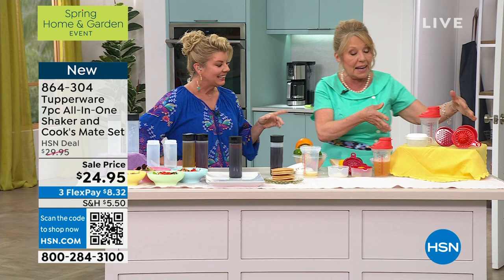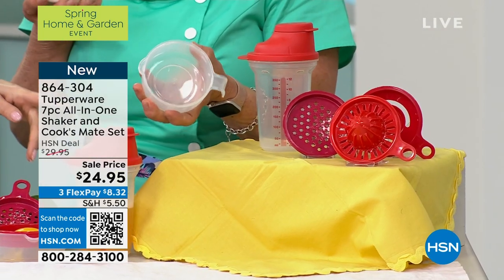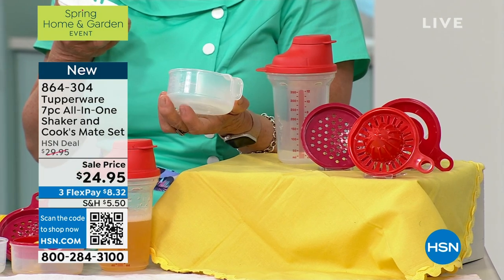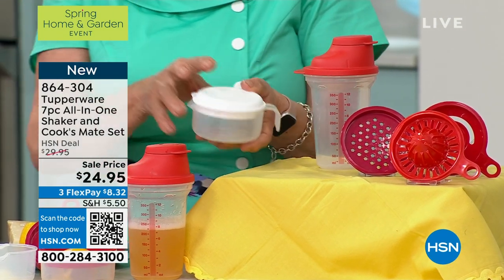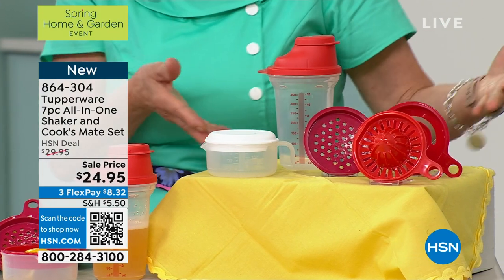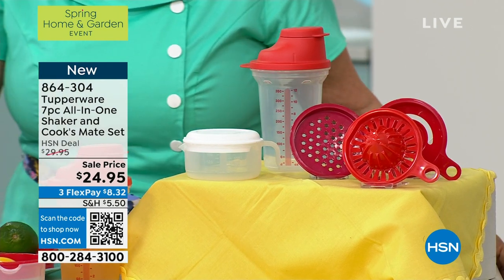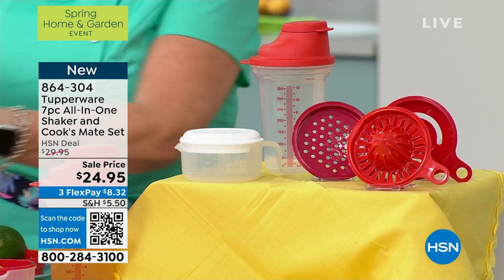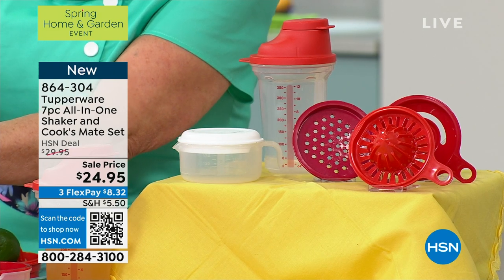These are the tools to make you a better cook, and look at what they are — you get it all. This is an actual dry measuring cup, a one cup dry measuring cup, which is also the unit that you can pour your citrus or your egg whites out in. This whole set. And even at $29.95, it's a specialty price here at HSN. This is brand new today. It's under $10 to get this at home. It makes life so much easier.